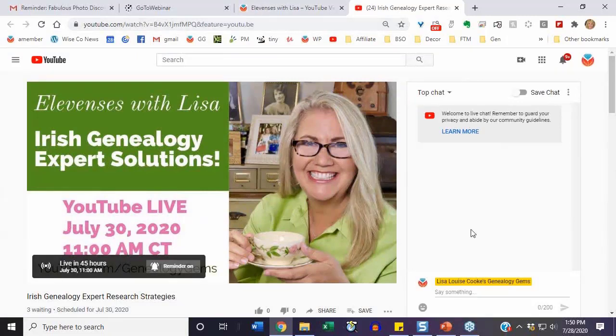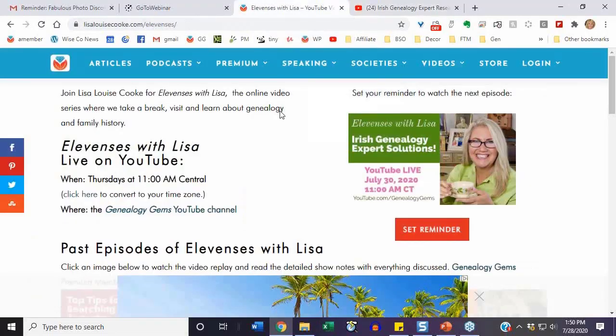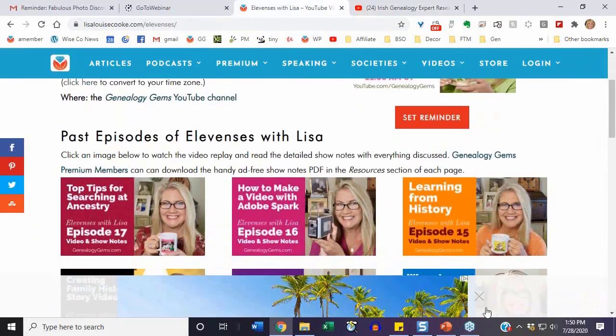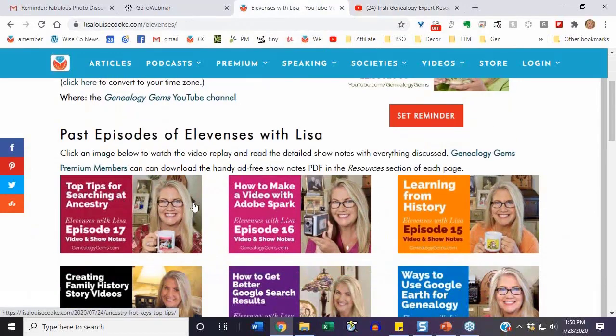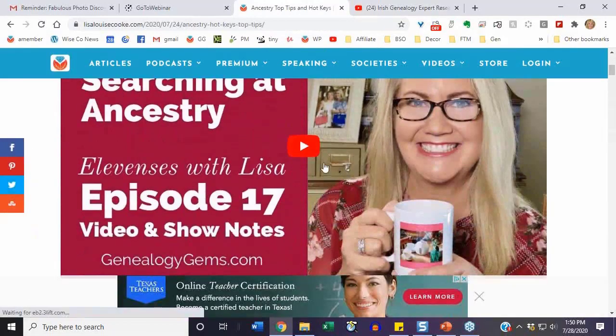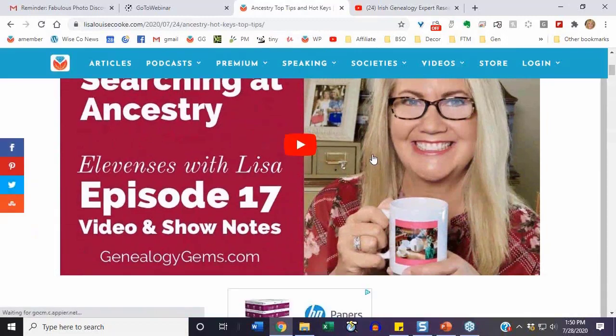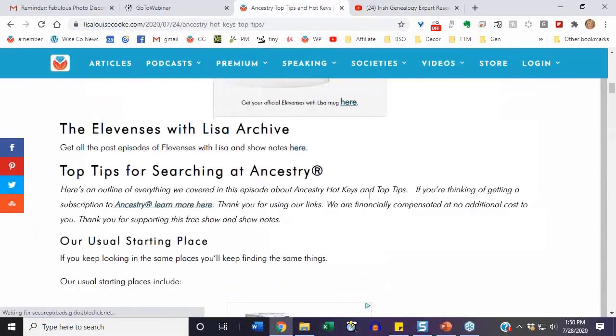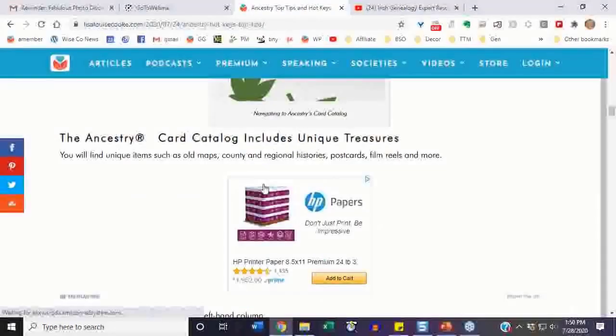Here on the right are all the participants, people who are there live. We're all chatting with each other and having a great time. If by chance you miss it live because it's not a convenient time where you live, you can come back here and come to the landing page, and you can click through. Any of the archived ones will have not only the video, but the show notes. So you can watch the video from here, and you can also scroll down and get all the instructions step by step with pictures and everything.